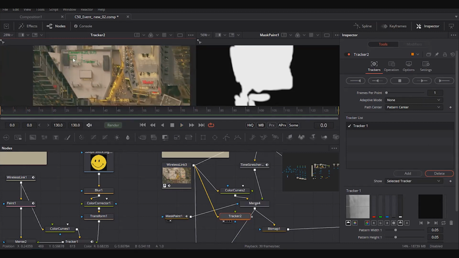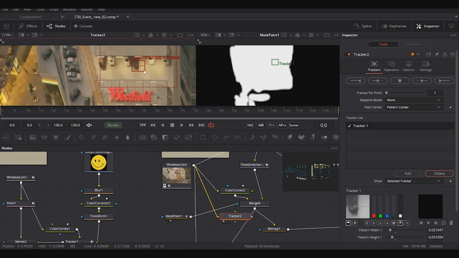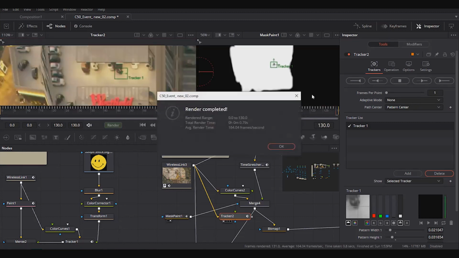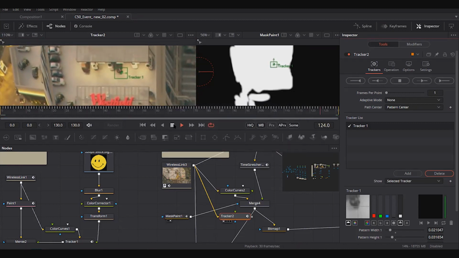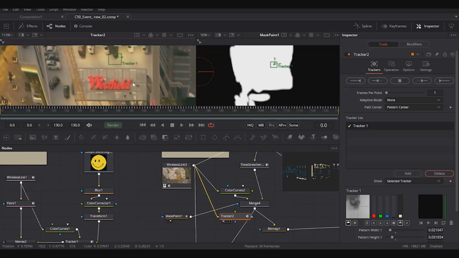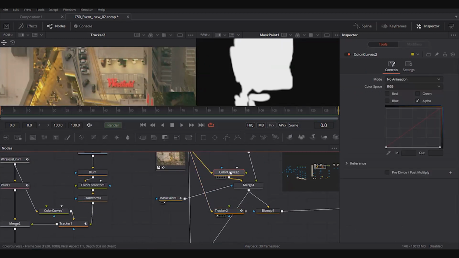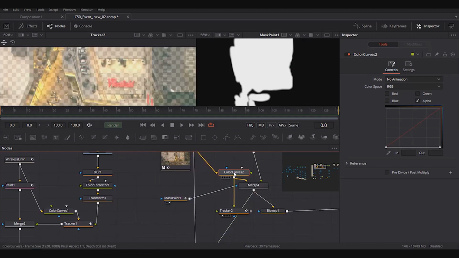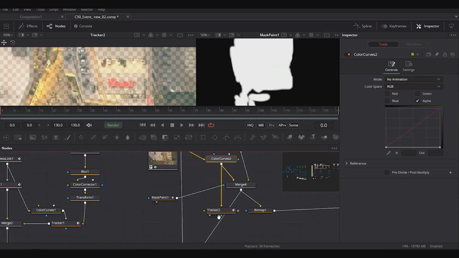We'll set that to frame 0. Take the tracker point that was added. And we're going to track forward from current time. So that has captured all of the shake and all of the drift that we need to follow. So, same way that this was set up, this color curves now comes into this tracker. This merge should actually come after the track.